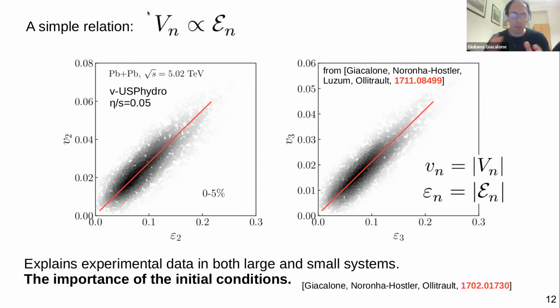And then I perform my hydrodynamic simulations with all the dynamics included, etc. I look at the final state elliptic and triangular flows, so n equal 2 and n equal 3. And I can see that V2 and V3 are just in a linear correlation with the initial state anisotropy. So this includes all the expansion, the evolution, even something about the hadronic phase if you want. So initial conditions are very important, and that's what you see in the experiments.